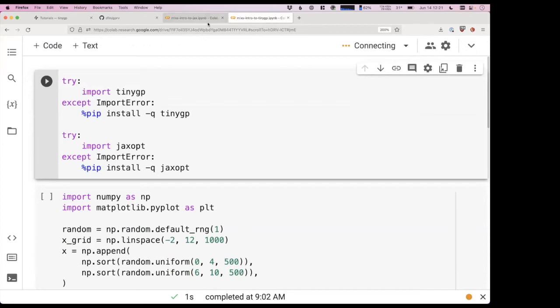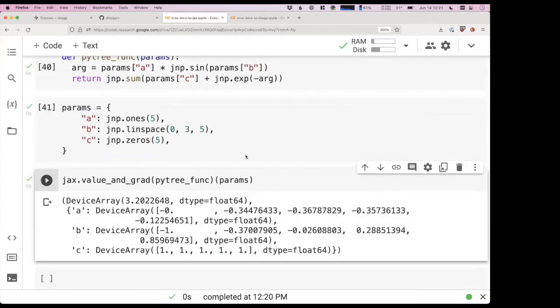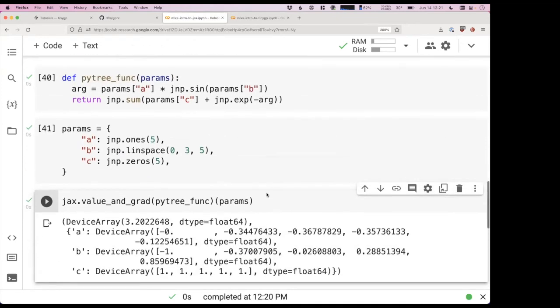Does it matter if you pass a dict versus a tuple, does it affect the performance at all? No. There's maybe some minor overhead in the tracing, but the thing that's cool is that in the background, before it executes your function, it flattens everything. And so it's just operating on arrays passed around. So in fact, the performance is very good, even with these structured data types, which is very wild.